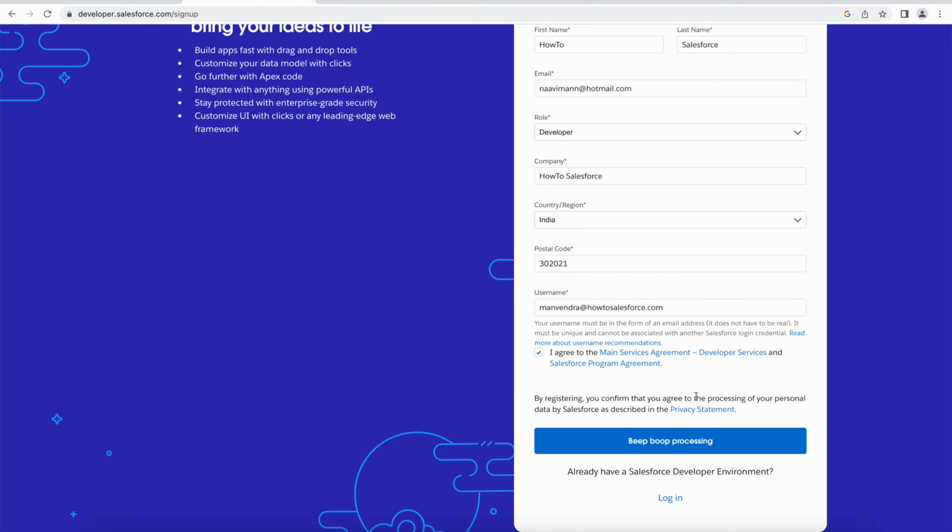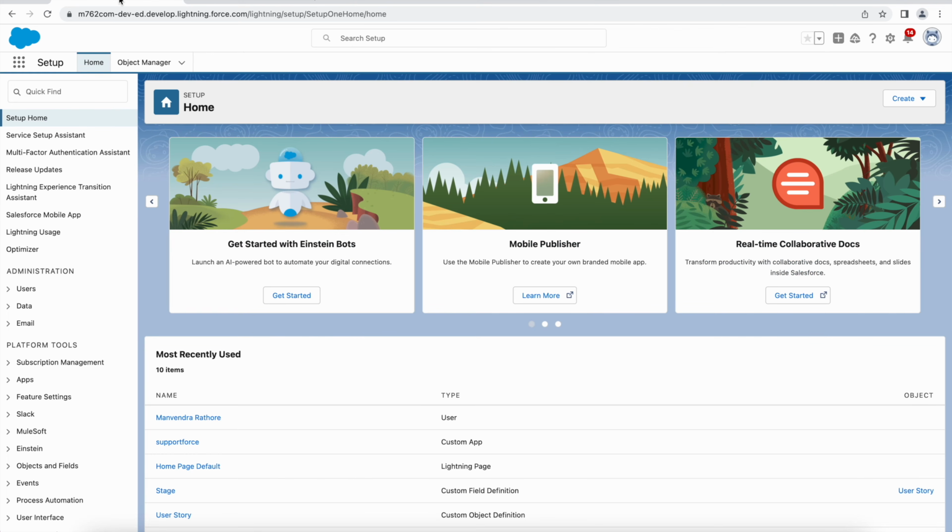So this is going to, let's get started. So this is also a developer edition. You just consider it like a source sandbox from which we want to deploy components to another sandbox.